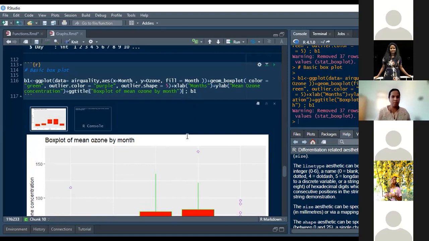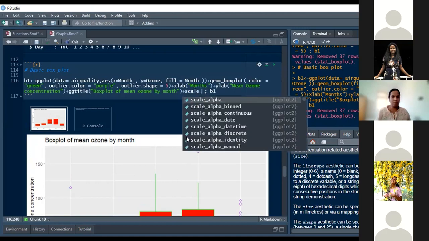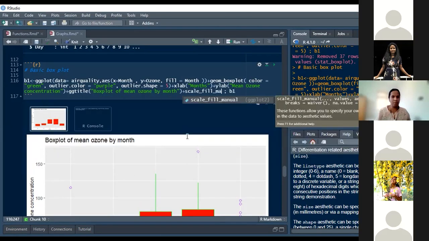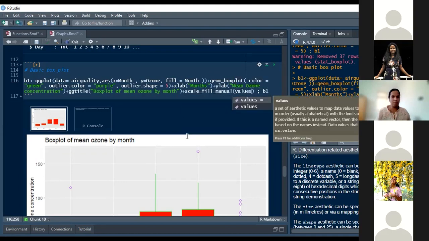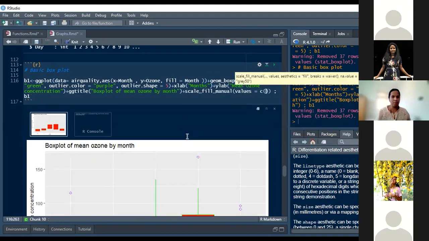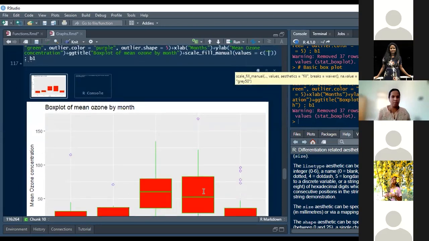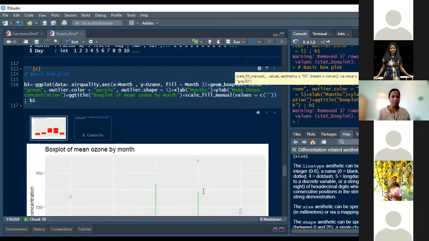How to manually add different colors is, once again with the plus sign, you can use scale_fill_manual, and then you have to give values equals, and as a vector you can give any 5. Since we have 5 box plots, I can give 5 colors as the manual colors.